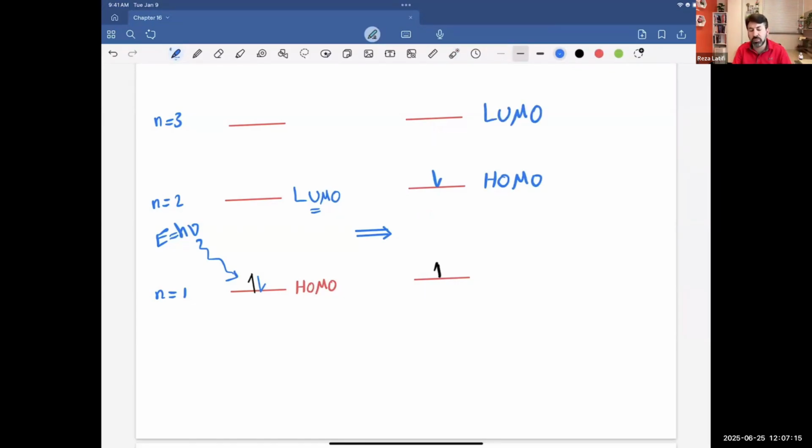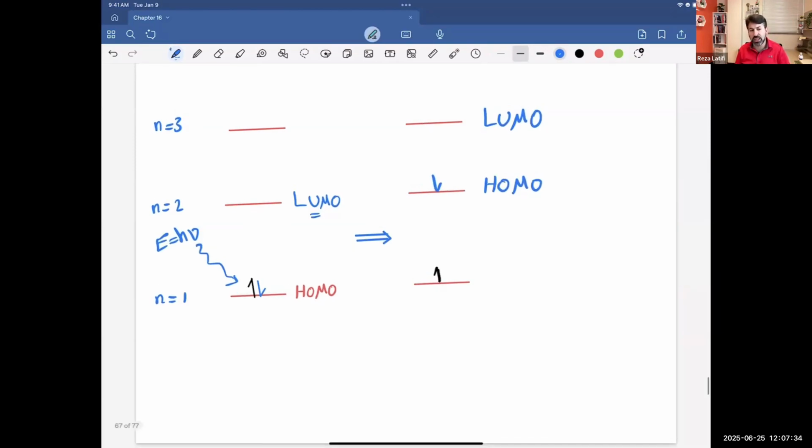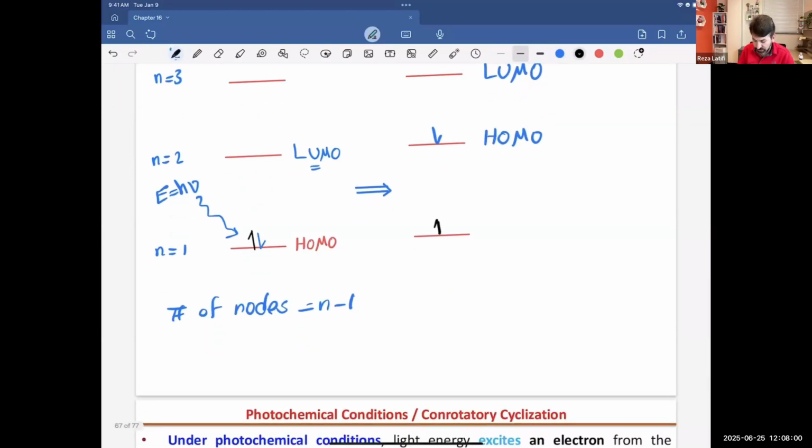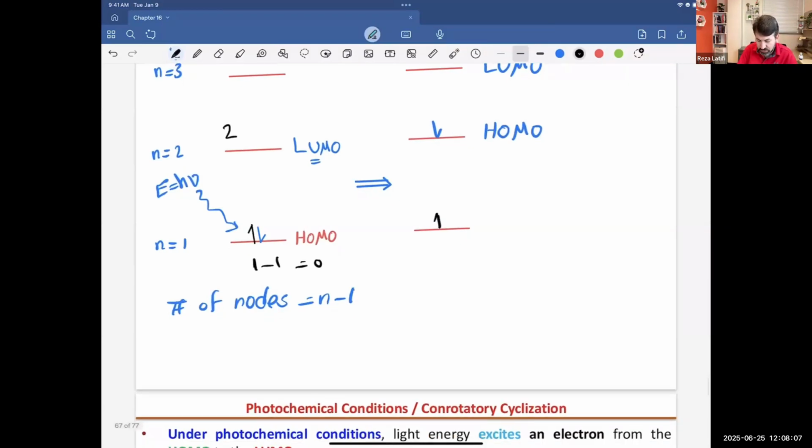Remember, at least for organic molecules, we can always have more than one empty orbital. The lowest unoccupied orbital will be another one, a bit higher. But before I go to the next slide, I want to zoom in on the number of nodes. On the left side, I wrote N1, N2, N3. Those are showing you the level of energy. We use N minus 1 to figure out the number of nodes. Let's repeat this for each one. When N equals 1, the number of nodes is 1 minus 1, 0 nodes. So no node. And for the LUMO, we have 2 minus 1, so 1 node.